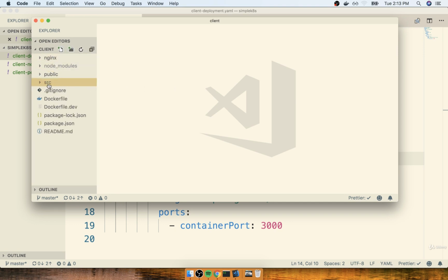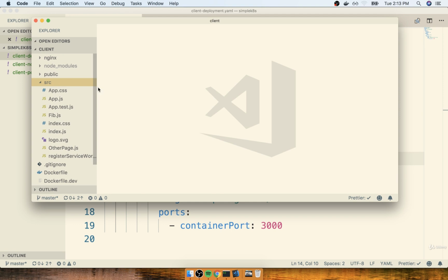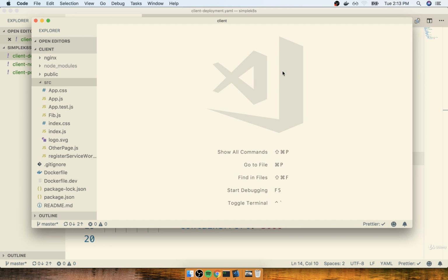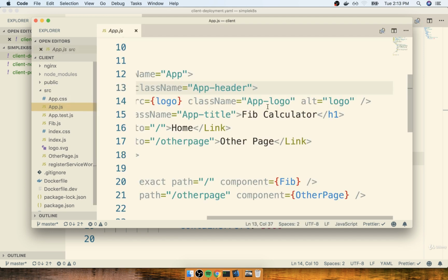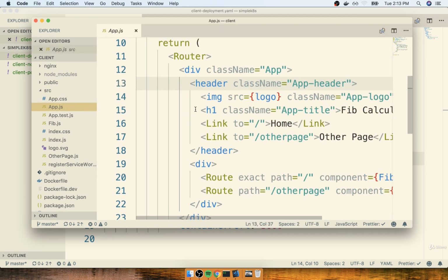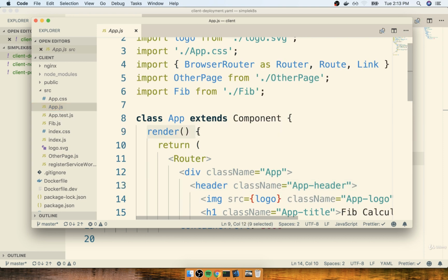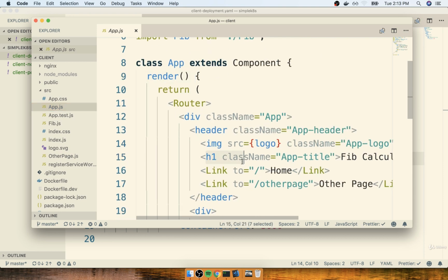Inside of the client project is that SRC folder, and inside there are a couple of different React components. And so to update our multi-client image and make a change that we can very easily see inside of our browser when we run this application, I'm going to open up the app.js file. And inside of here, I'm going to find the render method. Inside there, we have an h1 right here.